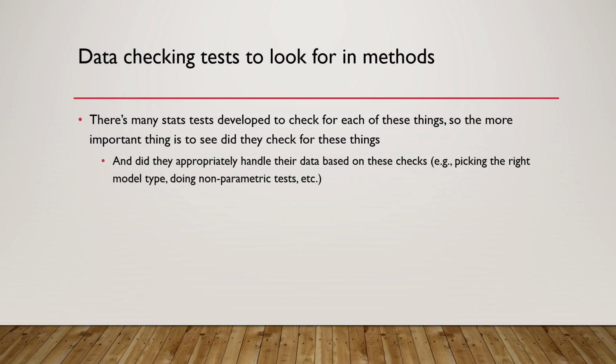And based on those tests, they should then tell us why they made subsequent decisions. So why they picked particular models, if their test told them that their data was non-parametric, so their data isn't normally distributed for some reason, and they tested to tell us that, then they use the appropriate non-parametric tests versus using the parametric ones.